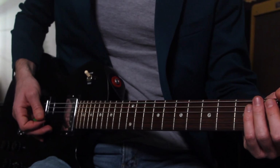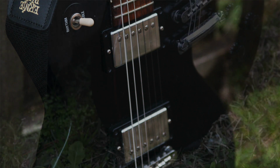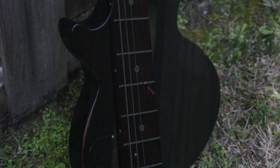First, let's talk what this guitar is. Being a special, it's an all mahogany guitar. You don't get a carved maple top on this. Also, you don't get any binding, and with this particular special, you have dot inlays instead of trapezoids. For these reasons, specials are usually a little bit more affordable than your Les Paul standards, and even more affordable than your Les Paul Studios.